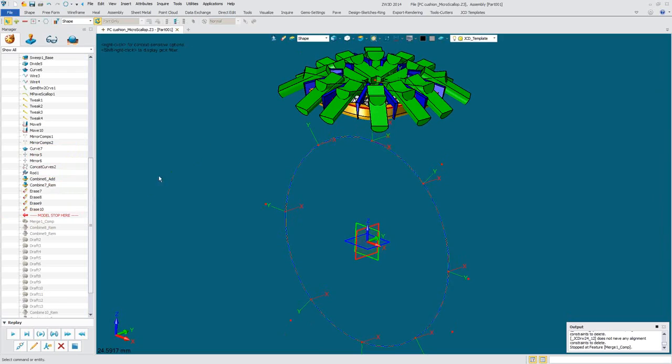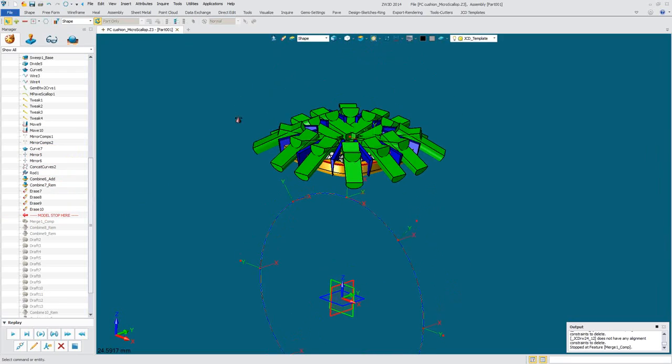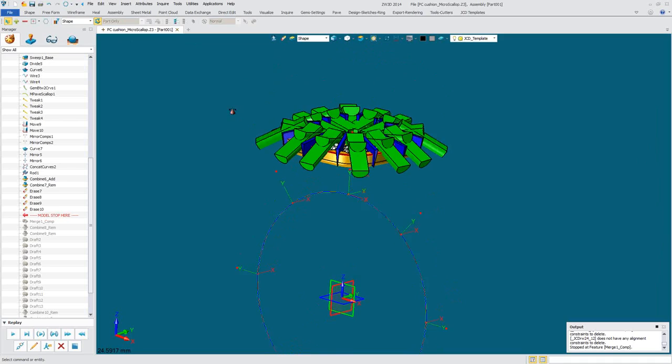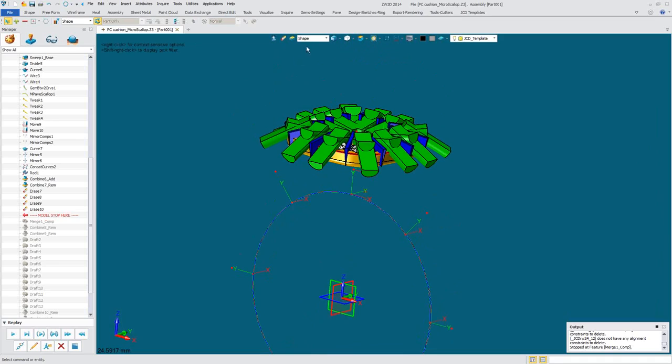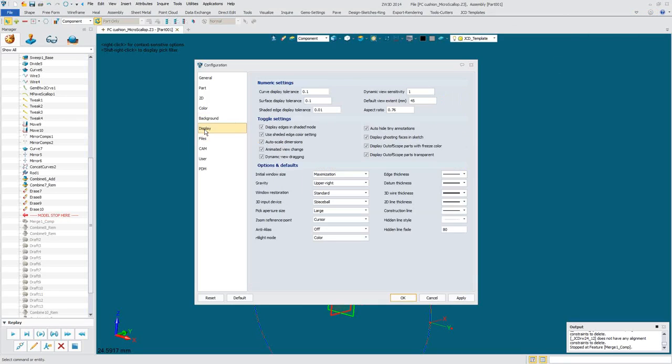Okay, so at this stage, notice with my entity filter on shape, it's not highlighting their components. I'm going to set my entity filter to component, and I'm going to highlight this. I'm going to hover my cursor on top. I have my highlight set to a green or a yellow. I'm going to change it back to a texture. Bear with me 1 second.